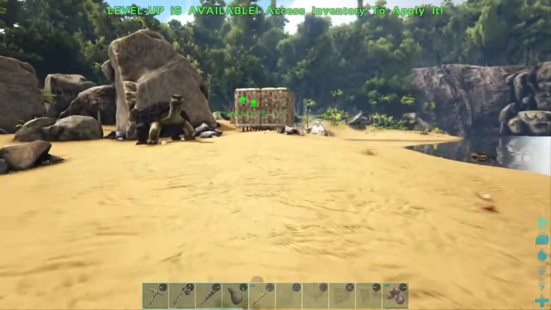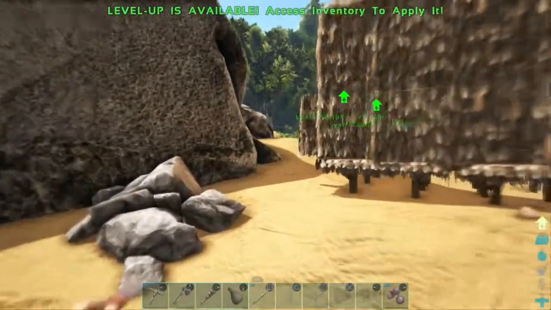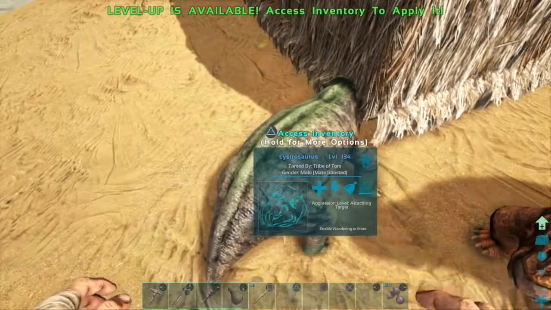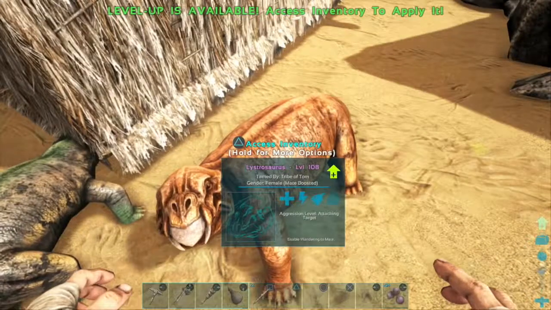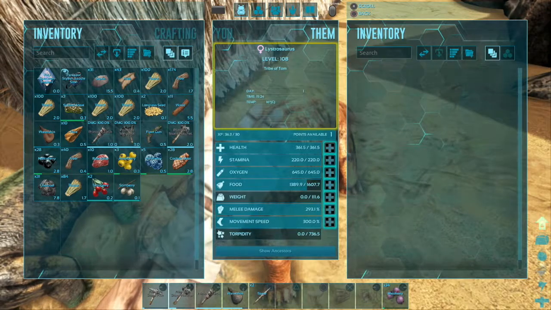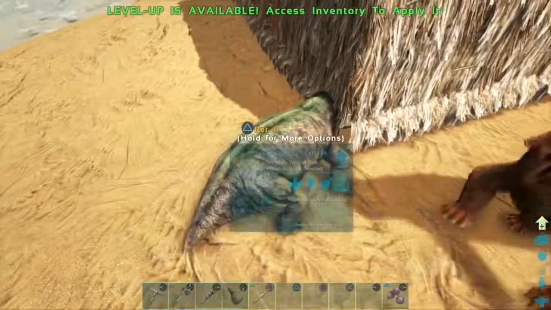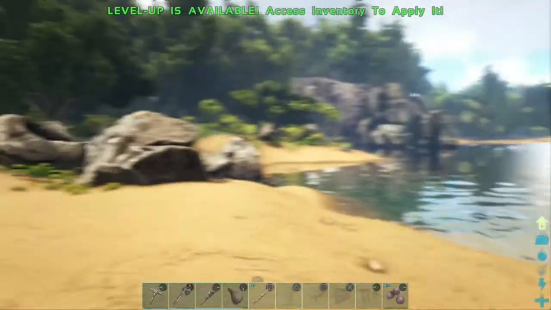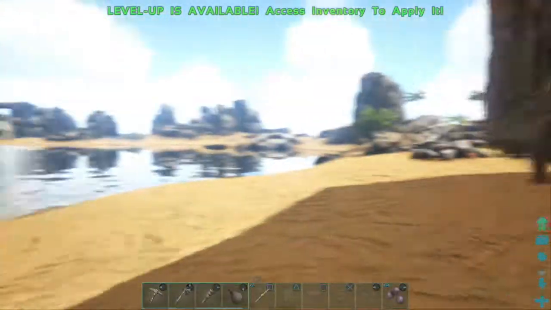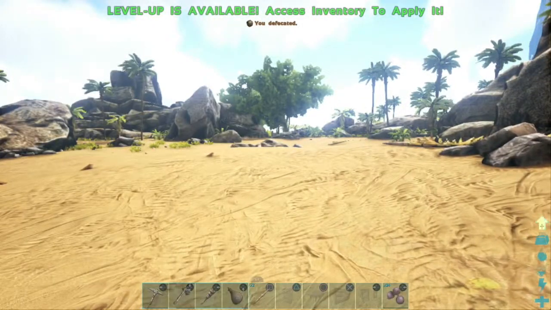And yeah, this is where we are right now. So we got two Lystrosauruses, absolutely insane levels. We got Lystrosaurus 134 male, and Lystrosaurus 109 female. So we could actually breed these already. That's crazy. I'm not going to just yet. I think I'd like to get a proper base set up, but I have no idea where we are. We landed in a really weird area. So, oh no, just pooped.